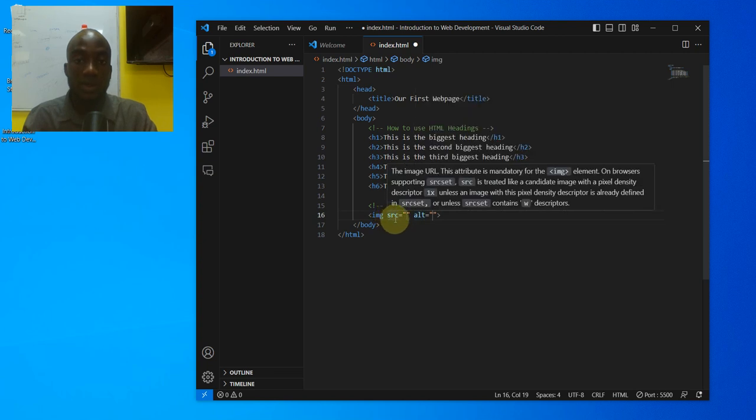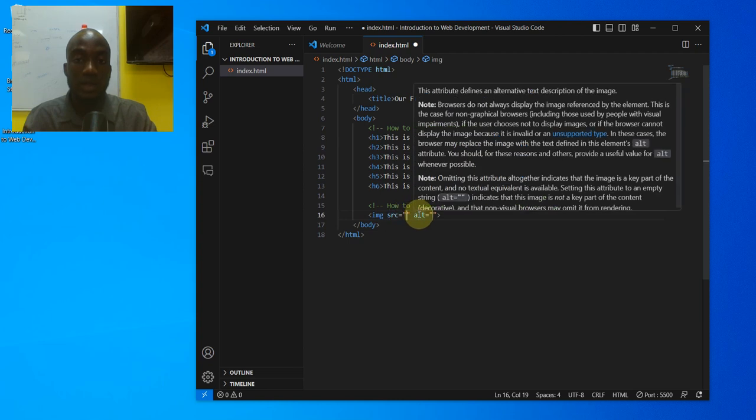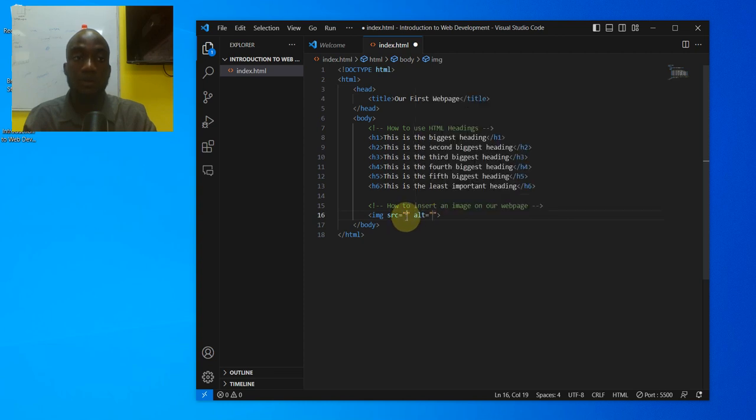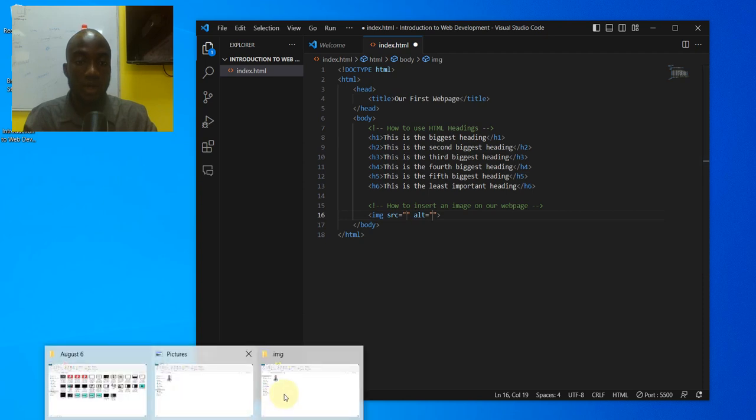The src means source, the source where we are getting our image from, and the alt is an alternative text that will be displayed if our image cannot come up for a reason. The reason why our image might not come up is if there's any typographical error, or the source of the image is broken.